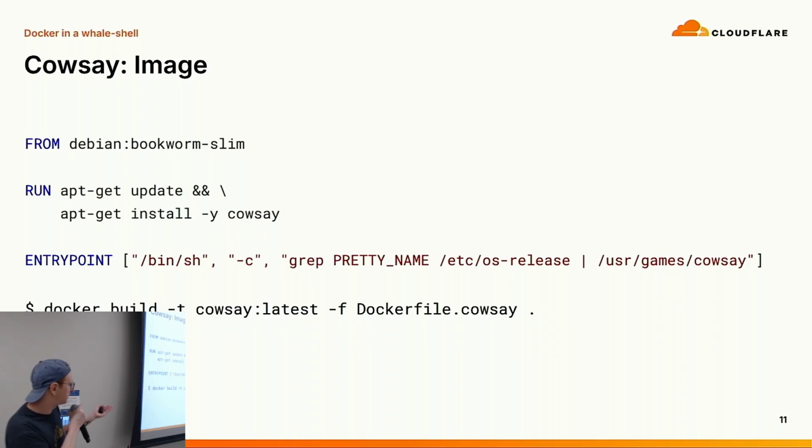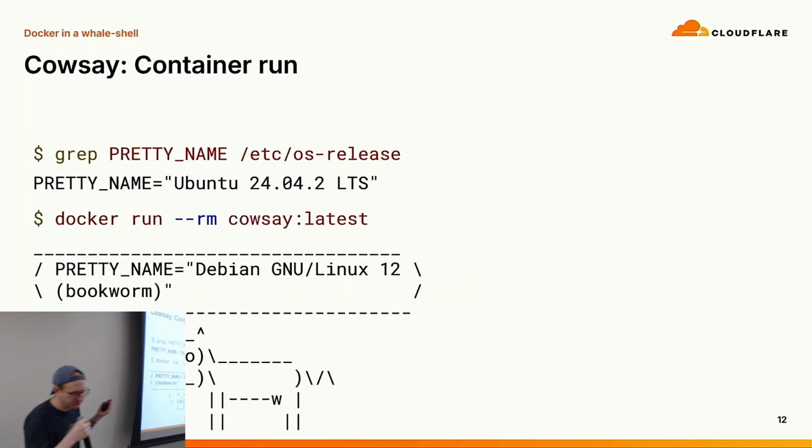So the way this builds is you run this little command, docker build, you pass it the image name and what your tag is, and then you give it the file that builds this image, and then bish bash bosh, Bob's your uncle. So on my computer, when I run a grep PRETTY_NAME on my os-release, I get back Ubuntu. And to kind of drive the point home of what I mean by ship your environment anywhere, when I run this container, we actually get a different Linux distribution, Debian GNU/Linux, bookworm. So that's kind of the promise of build your environment, ship it everywhere, right?